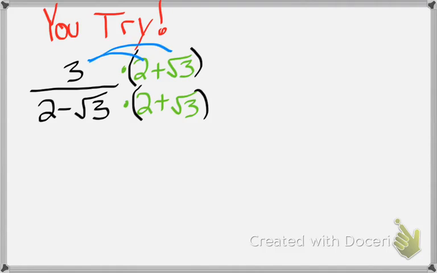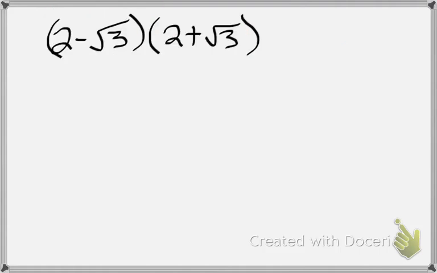Distributive property up top gives us 6 plus 3 times the square root of 3. Now let's do the bottom. The bottom takes a little bit more room to show work. I'm doing another page so I can use the FOIL property or the double distributive. Go ahead and use the distributive property twice or the FOIL technique, whatever you call it, and let's simplify. 2 times 2 is 4. 2 times the square root of 3 is positive 2 times the square root of 3.